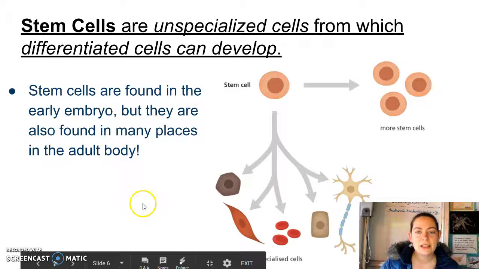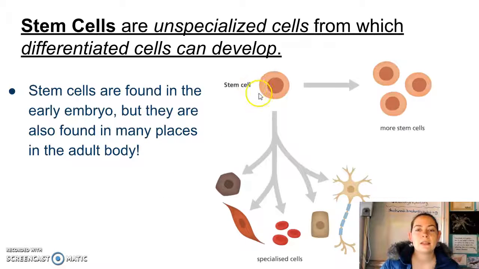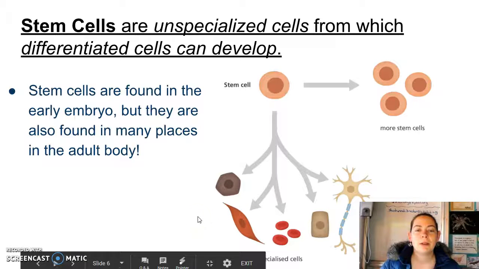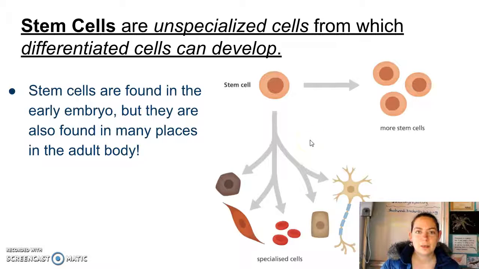And the stem cells aren't only found in babies, but they're also found in you and in adults, because if we get a cut on our skin, we need to be able to make new skin cells, or if we break a bone, we need to be able to make new bone cells. And sometimes that happens through mitosis, right? So sometimes those cells can just divide and make more. But occasionally we do need stem cells too to replace cells that are getting lost.